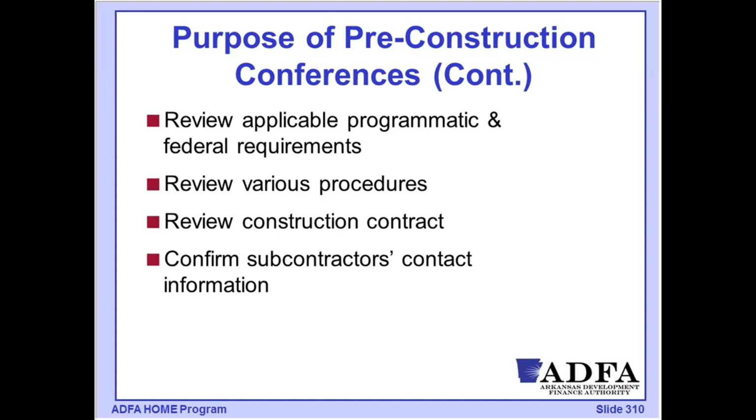We're going to have some federal requirements depending on the other federal requirements that are going to be triggered on that project. As we mentioned, our scope of work for rehab is also going to include things like materials and application methodologies. And so talking through what all the expectations would be important. Also clarifying the procedures. You know, if I need a change order, when I'm ready for a draw, who am I going to contact, how many days in advance, what will that process be, will be really important.